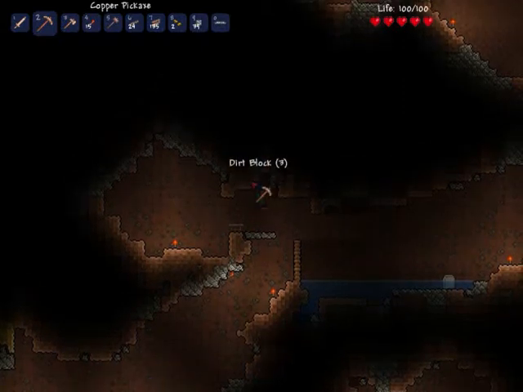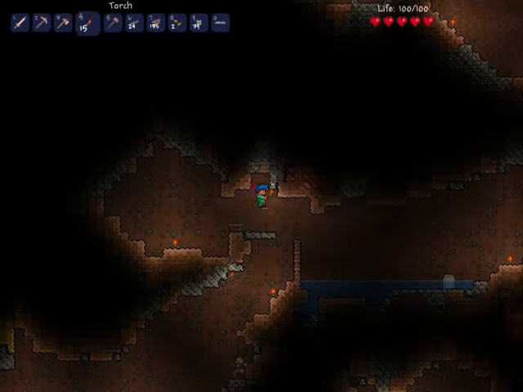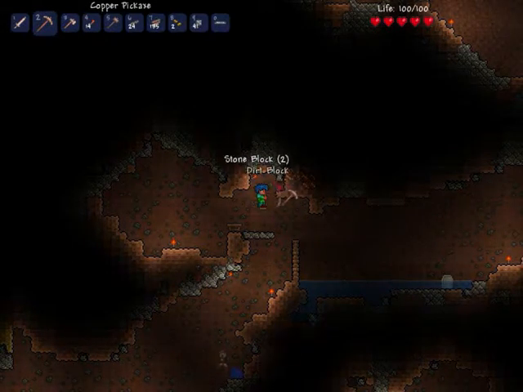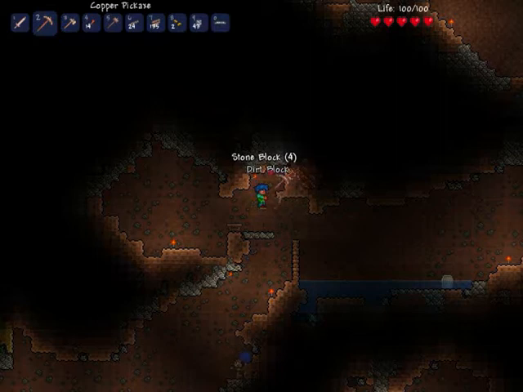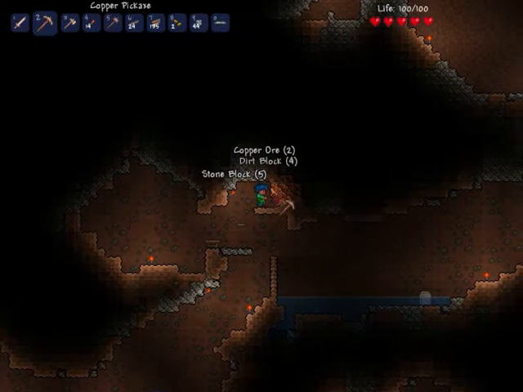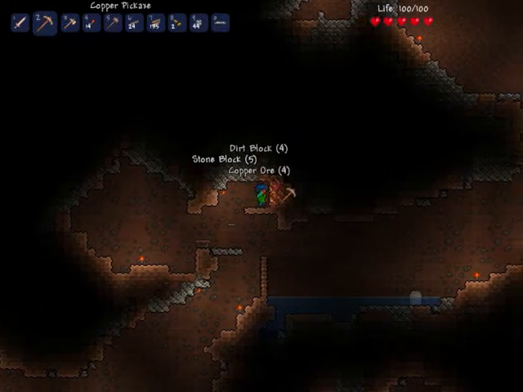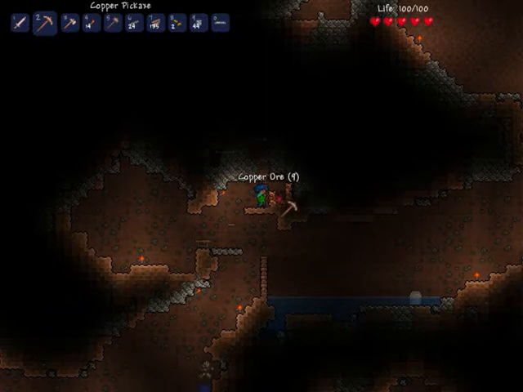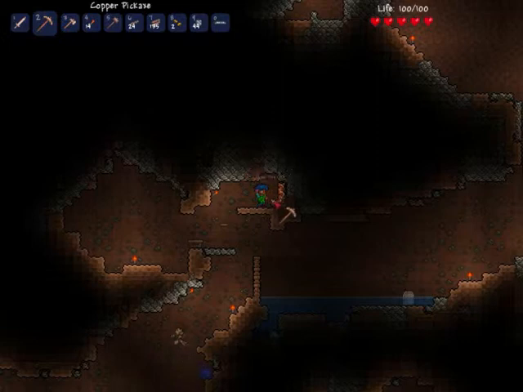Okay, so zombie, get out of here. And he leaves. Get out of here, zombie. Okay, so we're just gonna mine this copper. Get to the copper. Or shopper. Get to the copper. Get to the shopper.